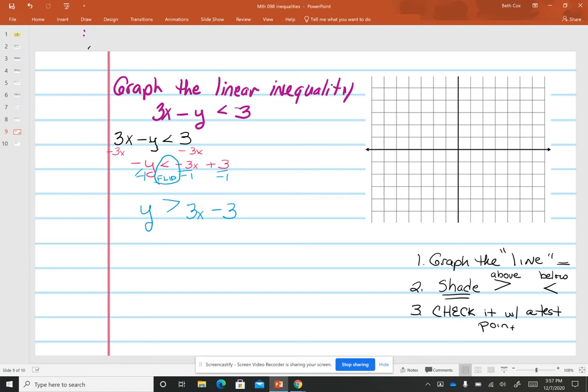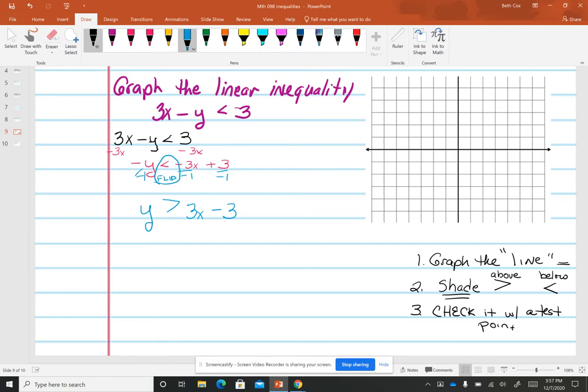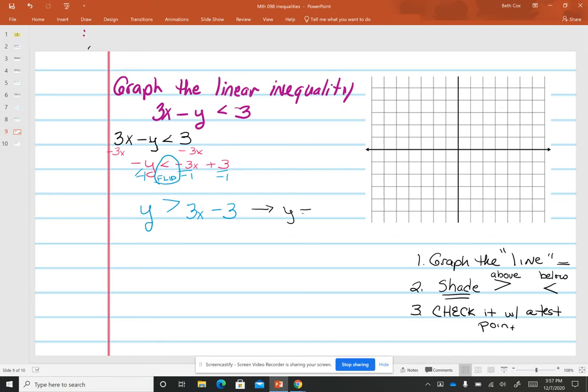All right, so now I'm going to graph the line that corresponds here, y equals 3x minus 3. This is my start point at 0, negative 3. And then this is my slope, which is 3 over 1. My rise and run is up and right. So from 0, negative 3, I'm going to go up 3 and right 1 and put a dot. I can do that multiple times. I can actually go the other direction. Okay, so now there's my line.